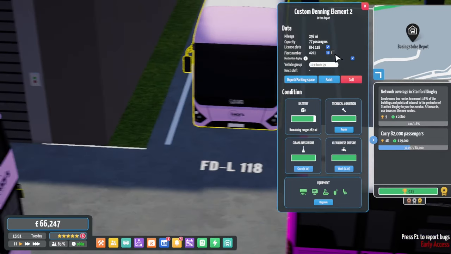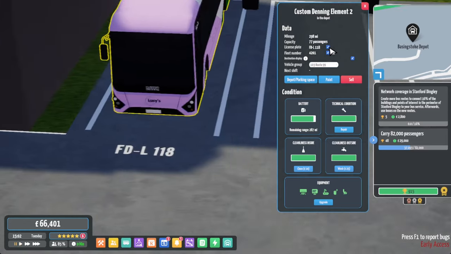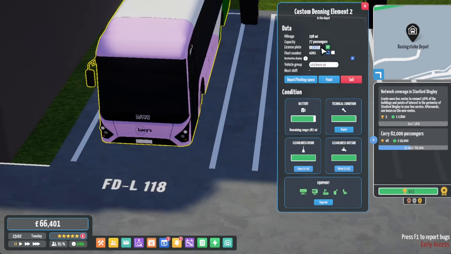Now, I don't know if these have displays and stuff set up yet. They don't, but we will just lay this out. Oh, the display's set up, but the fleet numbers and the reg plates aren't. Don't ask me why. Now, we have no idea what the plates will be for these, so we're going to pretend that they were registered nearby.